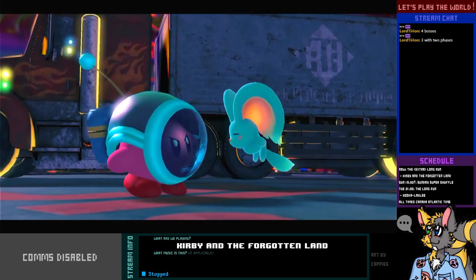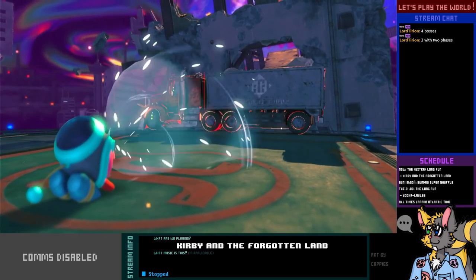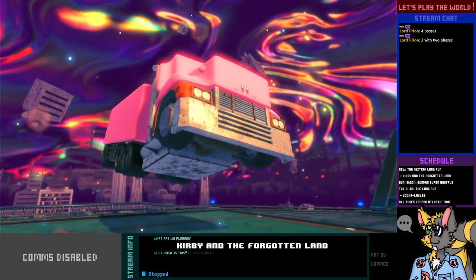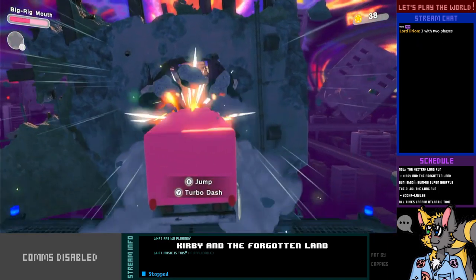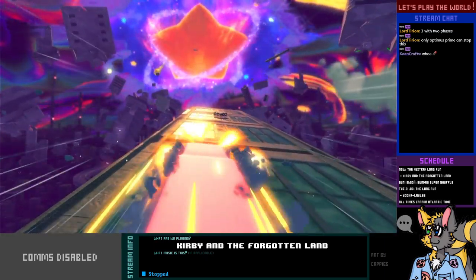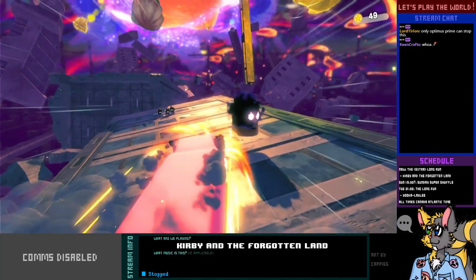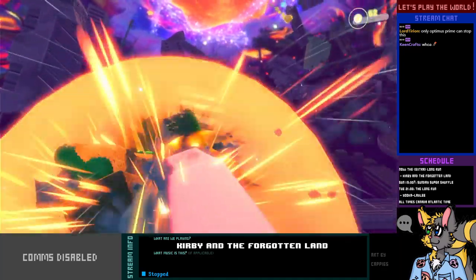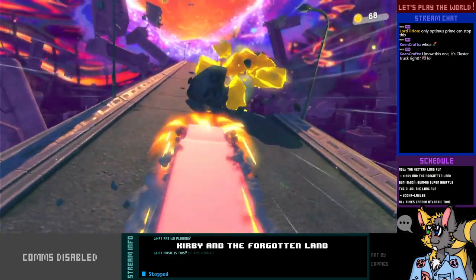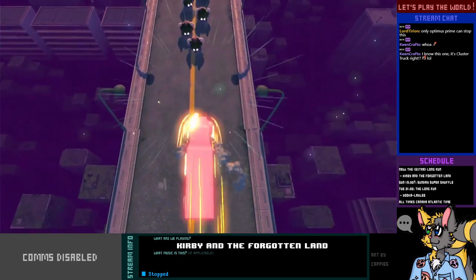Okay. Mouthful of 18-wheeler. Welcome to Let's Play Hard Truck, 18 Wheels of Steel. Only Optimus Prime can stop this. And we can indeed jump in this room, so... Oh jeez. Alright.